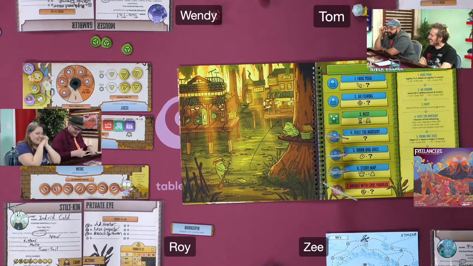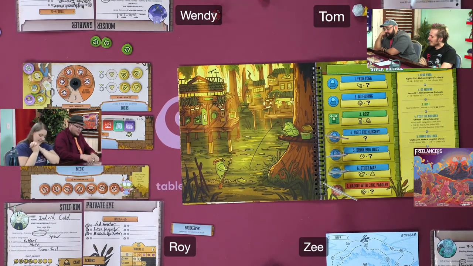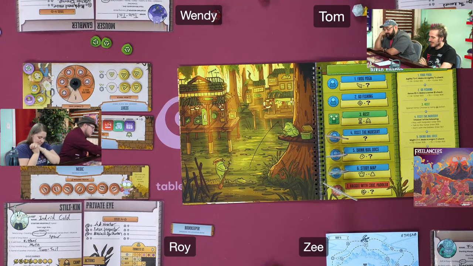Will plus one. Love that. Oh my god, I got an experience! Nice. Oh my gosh, so good. Okay, who's next? Wendy, you're at the drink bug juice.